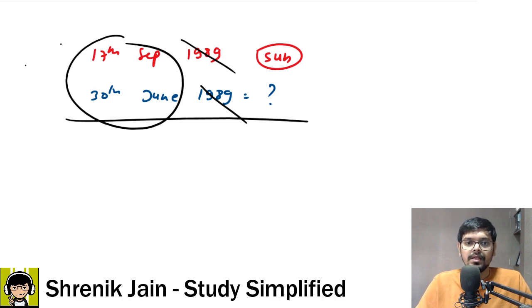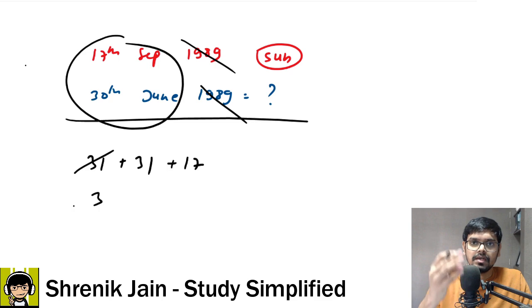From 30th June, there's no significance of the year, just focus on 30th June to 17th September. How many days are coming? June 30th, the month is gone. After that July, August, then September. So July, August - complete dates are coming - 31, 31 days, and then we have 17th September, so 17 days. For the 31 days, the number of odd days is 3 because 7 fours are 28, so 29, 30, 31 - 3 odd days. Here also 3. What about this 17? 7 twos are 14, so 3 is coming.